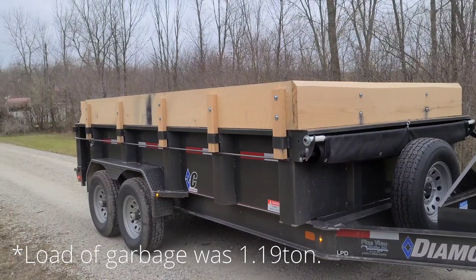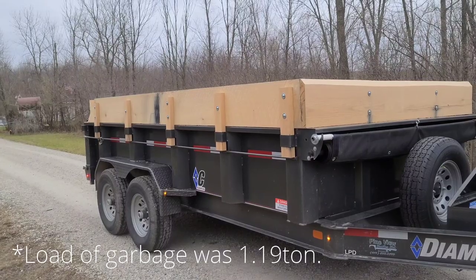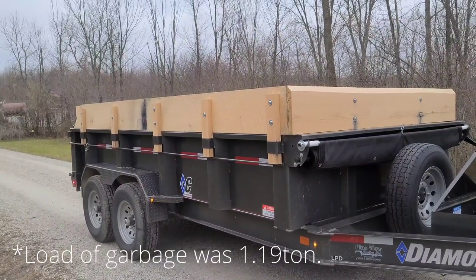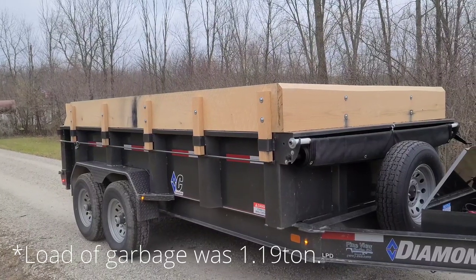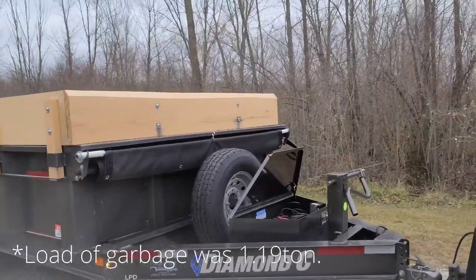If you even have a 10-foot trailer with 4-foot sides and you load it to the top, you're either going to be snapping axles or it's definitely not going to dump. They use good components on these trailers. They use 6-inch cylinders. Go back and watch my other video. Am I happy with this purchase overall? Yes.